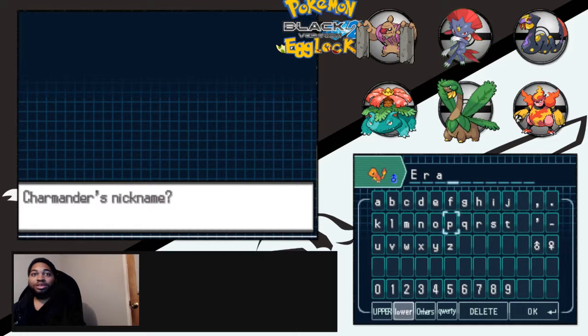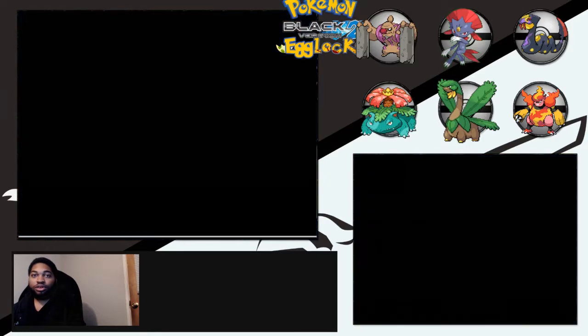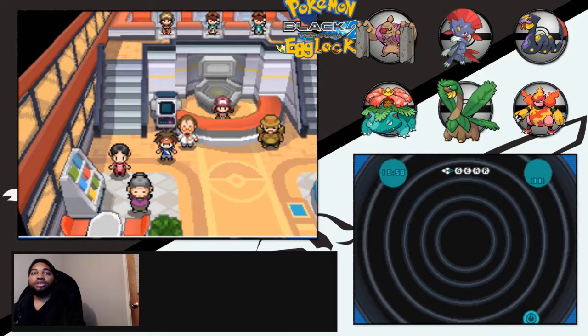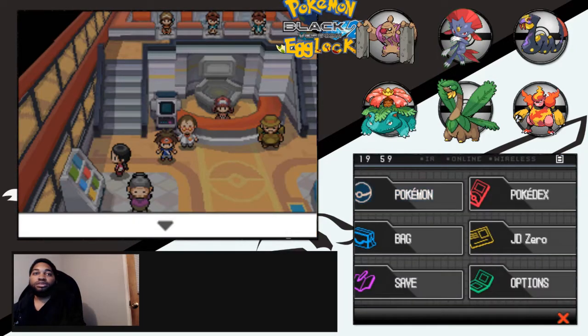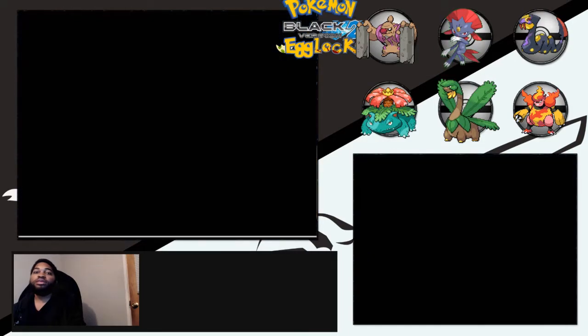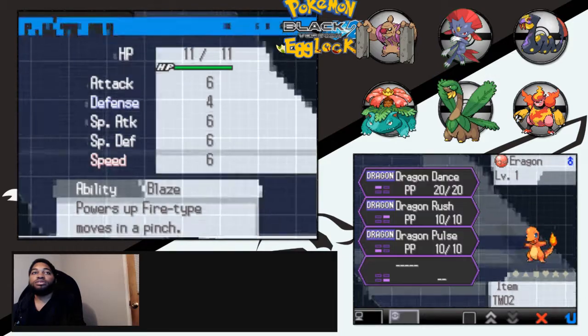I mean, we're about to get this thing up to level 27, so we might have a Charmeleon, so that's a good thing. Okay, I guess Aragorn the Charmander. Let's go. Okay, so now we gotta see if it's legit. Gotta see if Aragorn the Charmander is legit.